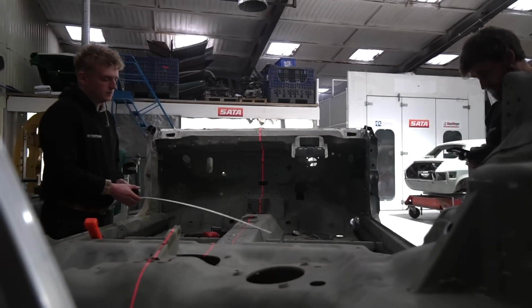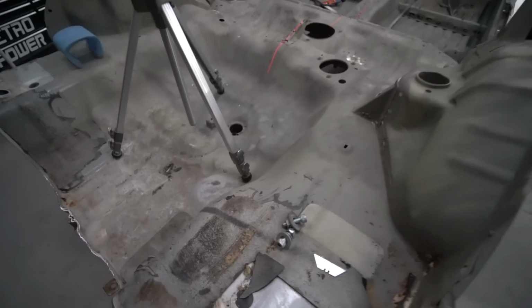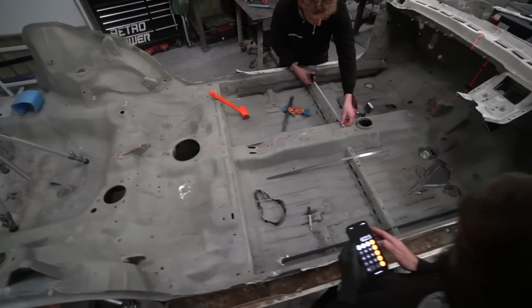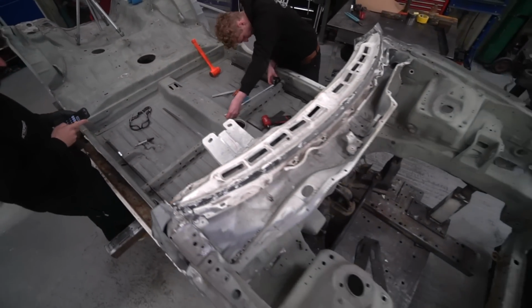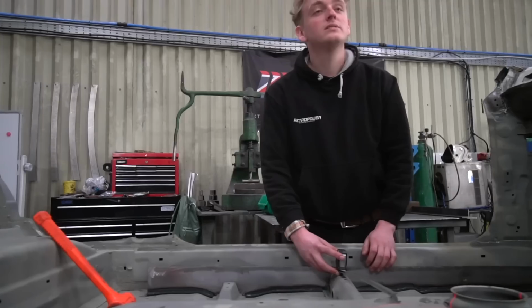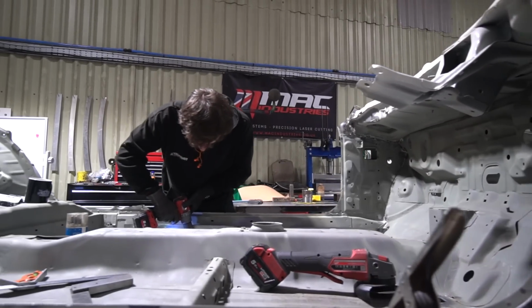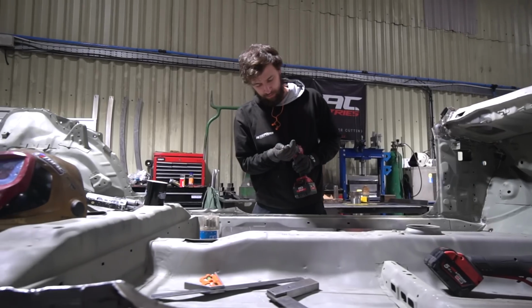George has been doing some work using the scan data in CAD, which you'll have seen in the previous episode. And I've had a bit of toing and froing over exactly how to deal with the sill structure, because I was hoping to use more of the Allegro inner and outer sill structure, because it partly simplified the alignment of the Allegro body to the Integra floor pan. However, there were a couple of complications, not least of which is me wanting to put a bit of structure more or less where the outer sill lies on the Allegro.